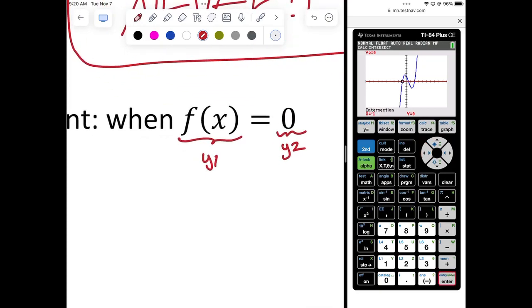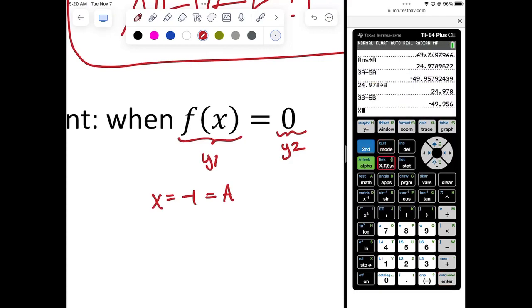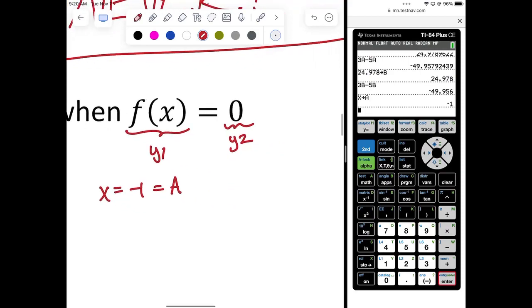So here's what I'm going to do. I'm going to say x equals -1, and I'm going to store that as alpha a. I'm done with using my a for the previous problem. So how am I going to store that as alpha a? Let's go to the home screen, hit x, store, alpha a, and it'll store it as -1. X, it stored it temporarily, x store alpha a. All right, so we got the first x-intercept stored as a.